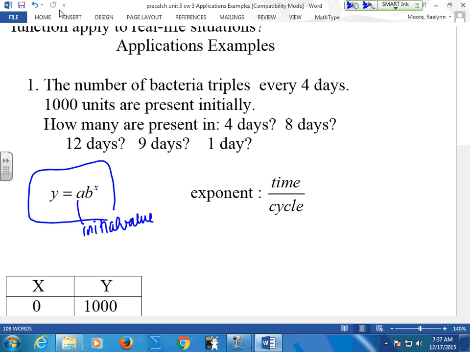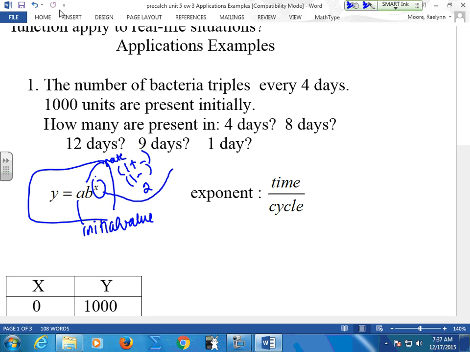If you remember this, this will help you through all of your exponential growth and decay. This is some kind of rate in here. Sometimes we have an increase, like we do in your interest problems. Sometimes we have a decrease, 1 minus, and it retains what's left over. Sometimes we just say double, sometimes we say triple. That'll go in the B.